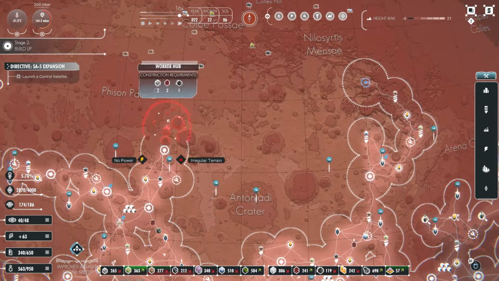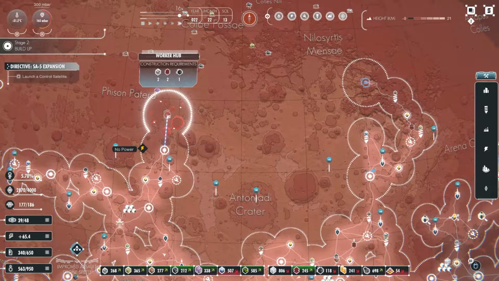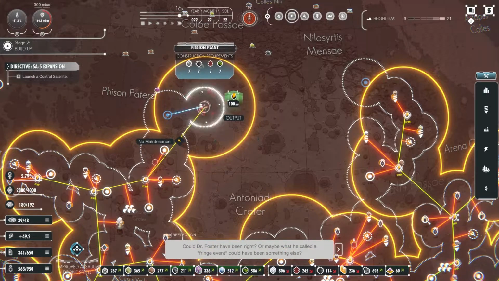Now that one was already in maintenance and power, so that's not a problem. We're going to pop that one there. We're going to need power. I'm going to put down another fission plant. They're going to have to pump the power up there, but that's fine.